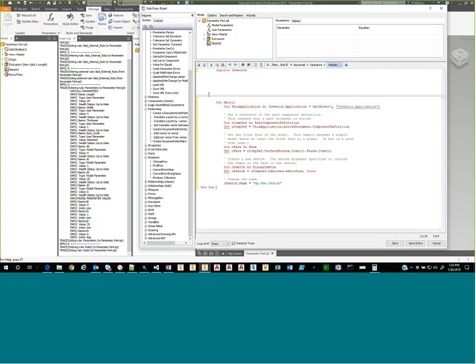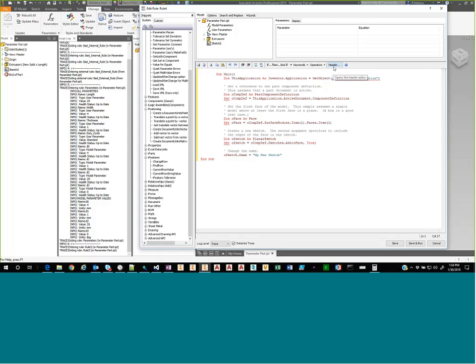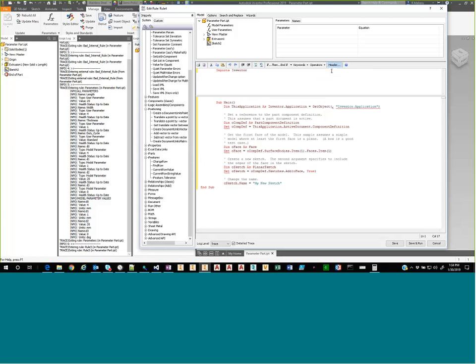And notice that it separated this thing here for me. Okay. It's putting information up at the top in what's called the header section. Again, this was 2018, I believe, where they included that header. Okay. I can turn it off if I don't want to look at it. And that's where all the importing information is happening. Okay, that imports Inventor line up at the top is giving me access to the Inventor API objects without having to specifically call out that library name.